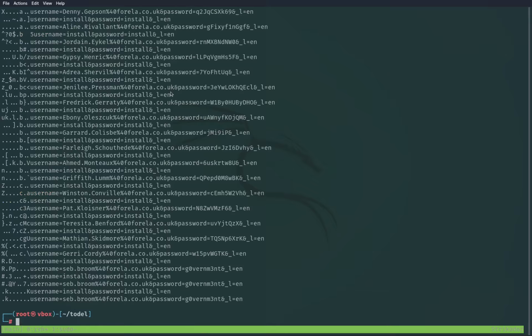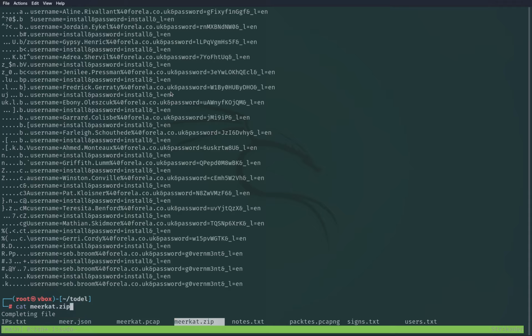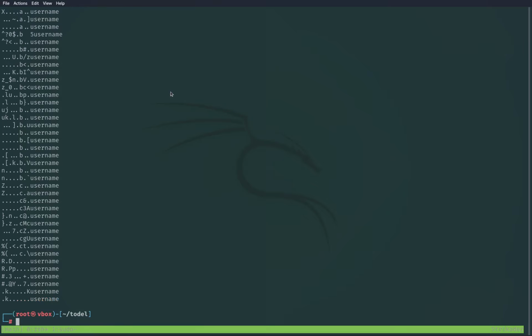Let me get this and try to cut maybe dash d, but not based on the column, but actually based on the equals, and dash f maybe 1.